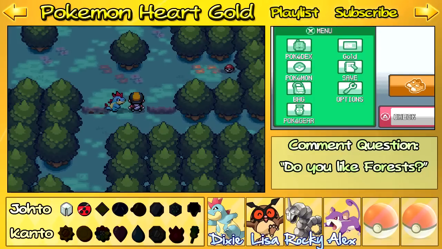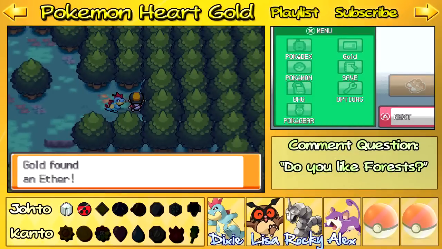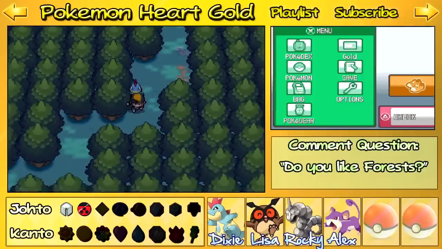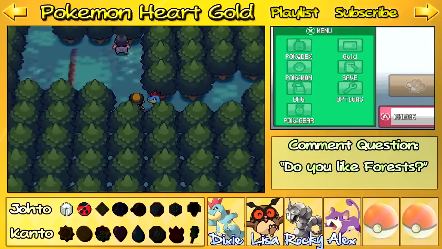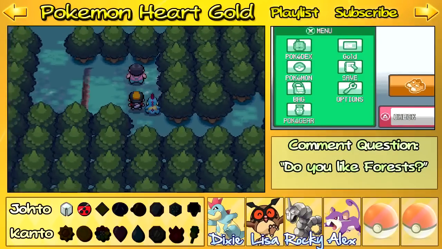But, okay. Obviously, there is an ether here, so we might as well pick it up. And then we can go down, and we'll reach that dude in a second. This is like a really big place, but there is this dude here. Boom! He's head bonking trees. Why is he doing that?